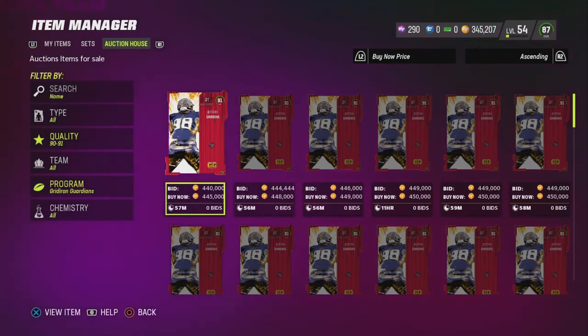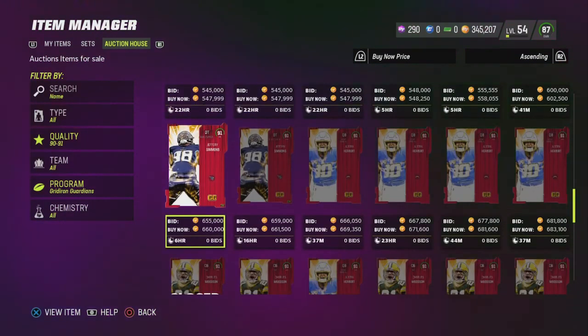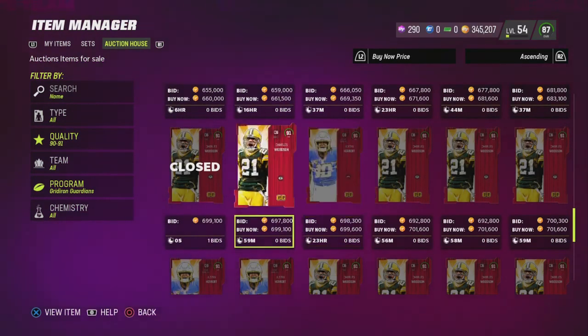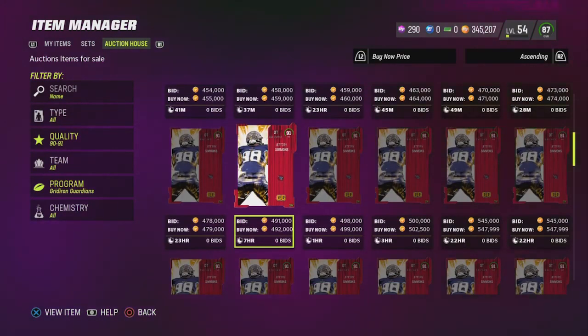I could see this card getting down to around 400k, so I'd scoop him up at that point, maybe like 410, 420. I would pick him up for that. And overall, in my opinion, Justin Herbert, I'd stay away from. A little too expensive for the card. Charles Woodson, if it reaches around 600, 500k, pick him up. And Jeffrey Simmons is also a pickup in my opinion, as he'll be a defensive tackle that's very good for a long time.